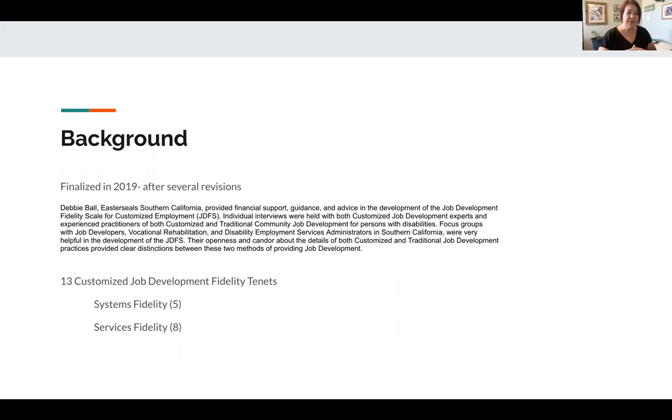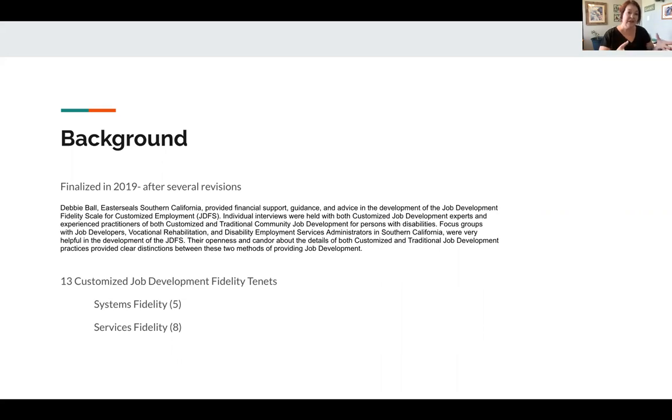Easter Seals Southern California, Debbie Ball, provided financial support and guidance, and then worked with Utah State University and Griffin Hammes to finalize the JDFS, looking at the details of both customized and traditional job development practices. And they came up with 13 customized job development fidelity tenets.